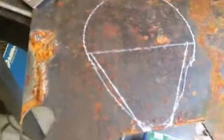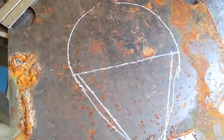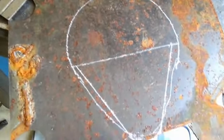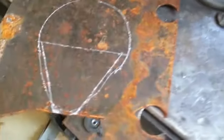I am going to cut this with the angle grinder just because it's what I'm used to. And then we'll see what it looks like once it's put on there and we give him some eyeballs and some ears.